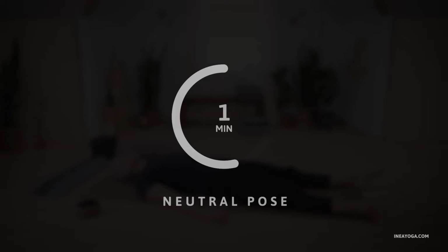We're going to be returning to this pose after each other pose in the sequence and in between two-sided poses. And this will give you a chance to let the body settle in and release any tension that came back from the poses.